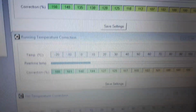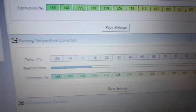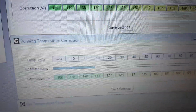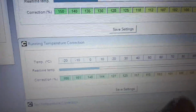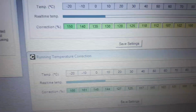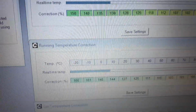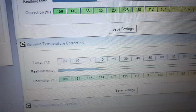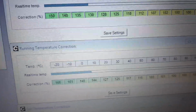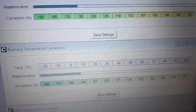Moving down, we've got running temperature correction, which is basically after the engine has started. Once the engine has started, it's applying, in this case, roughly 44%. So again, 44% additional fuel, and as you can see, that rapidly tapers off. 27% additional fuel at 20 degrees C. These are coolant temperatures, by the way. 125, so that's 25% additional fuel at 30.